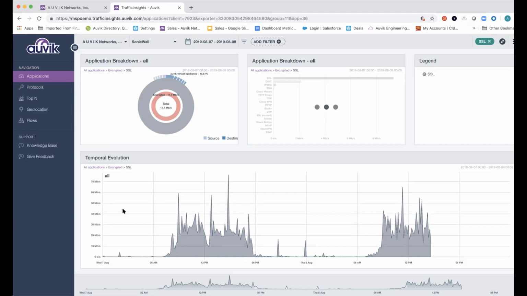I've done this demo once before, and I noticed a bunch of Dropbox traffic. And I was like, hey, we don't use Dropbox. I was able to trace it back to one of our content people. I was like, hey, Jen, why are you using Dropbox? She's like, how the hell did you know that? And I was like, well, we're using our Traffic Insights. She's like, oh, well, I guess at that time I was uploading a file to one of our partners. They wanted to review a PowerPoint. I was like, hey, there you go. We're able to figure that out.